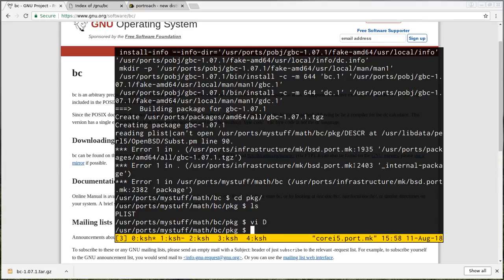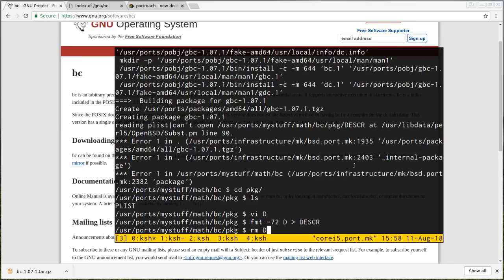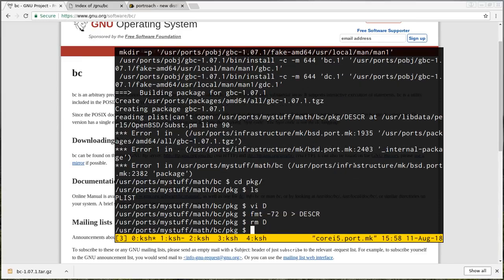Generally speaking, although it's not a hard and fast rule, the preference, and this is certainly my preference, is to column stop descriptions at 72. And the easiest way to do that, although by no means the only or even necessarily the best way, I think, is to do format 72 D into description. After that, we can get rid of our capital D because we don't need it anymore.